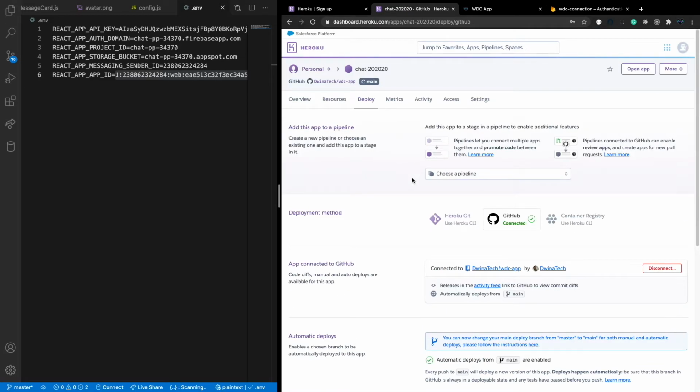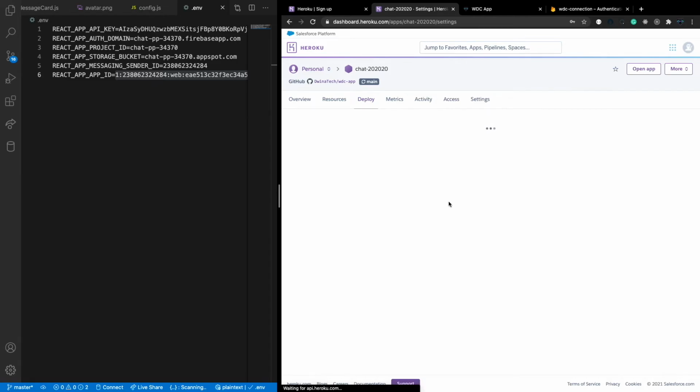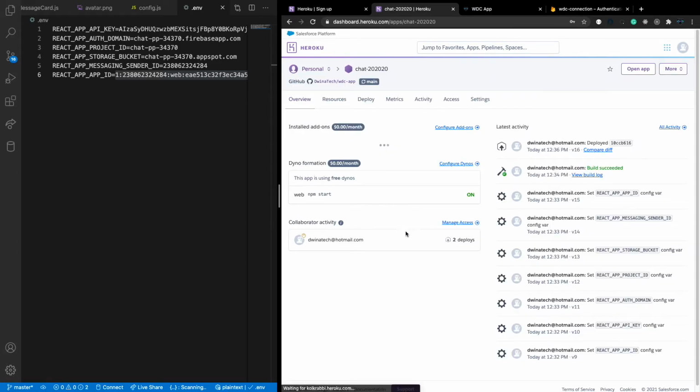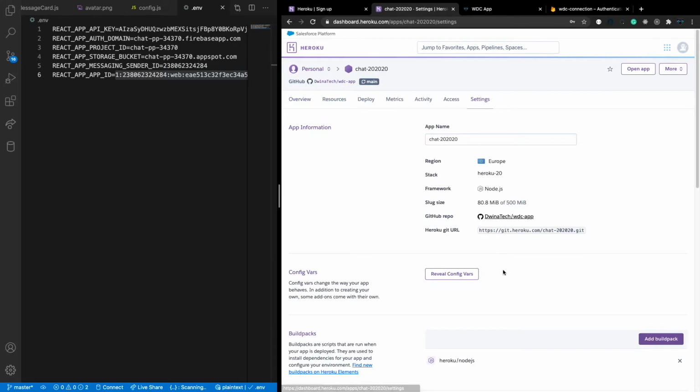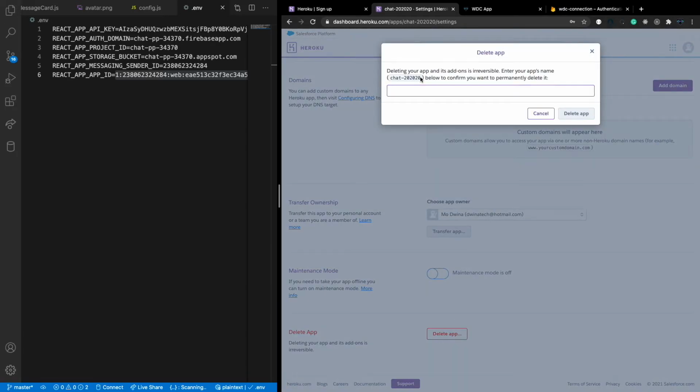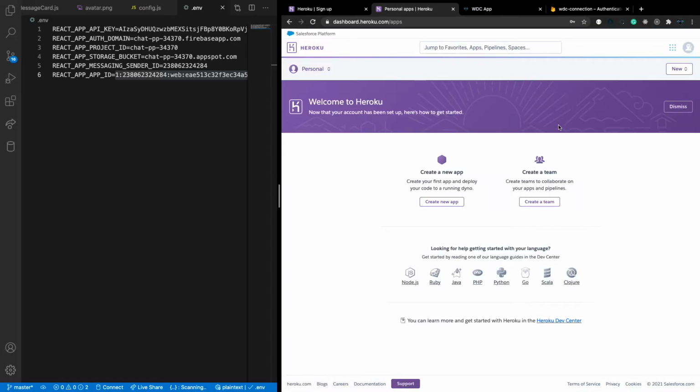This is the first way we can deploy a React app to Heroku. And the second approach to deploy a React app to Heroku: first, I'm going to delete the project we just created. When you sign in, it will take you to this personal page. From personal you select your project and then go to settings. From settings you scroll to the bottom and press delete app, and then it will ask you to add your app name, just for confirmation, and then press delete app. So that's it, very quick, it's being deleted.